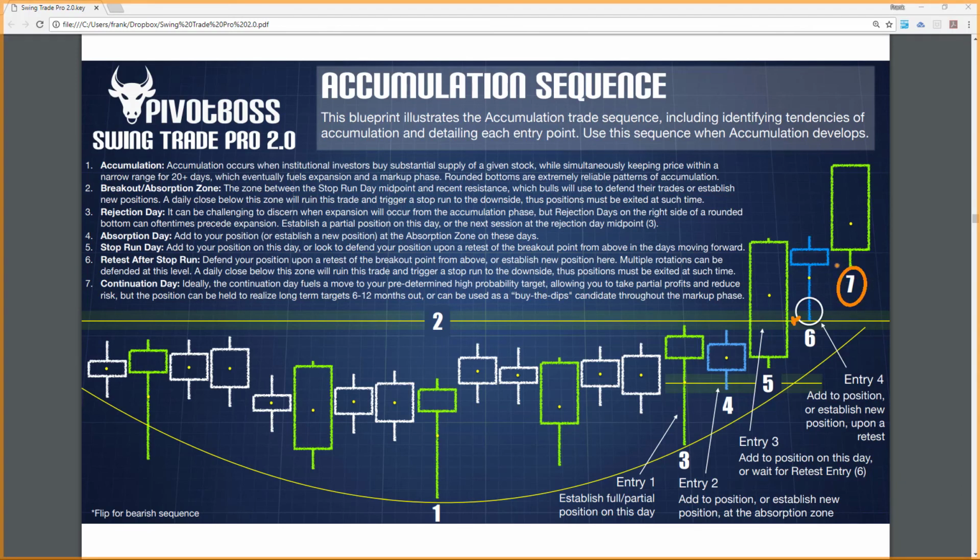And then again, you have your continuation leg, and that's a great spot to take some minor partial profits. But again, with this type of pattern, you want to hold for the longer term as well, because down the road, 3, 6, 9 months later, this thing could continue to be marking up for much, much higher highs. Let's take a look at an example.